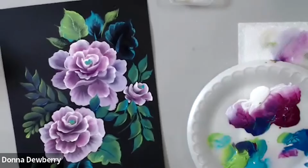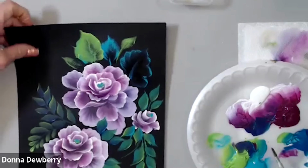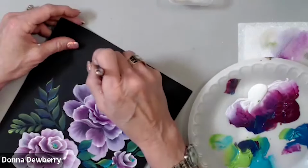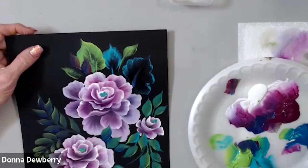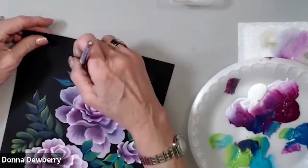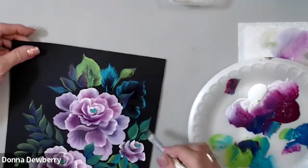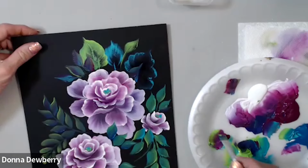All right, so what I'm going to do is I've still got to fix that up there. So I'm just going to get a smaller brush. And let's just do a couple of Juneberry leaves right on here. A little bit. I don't know if you can see that, but it's Juneberry. I'm going to put a little bit of aqua in there to help that look. A little bit there. So Juneberry and lime.